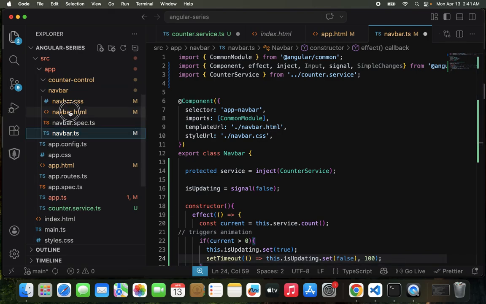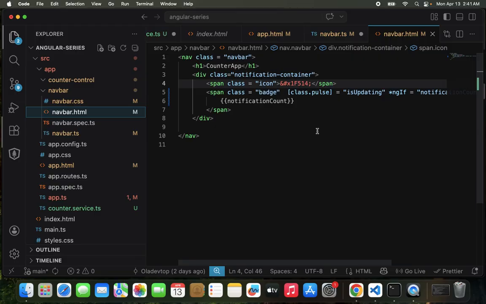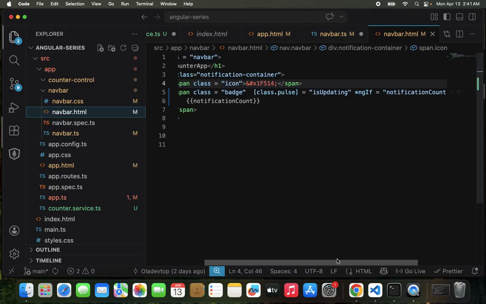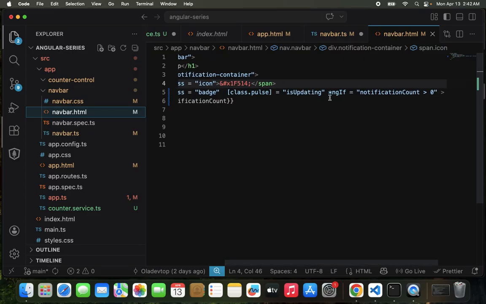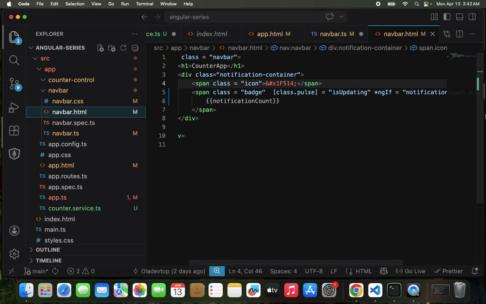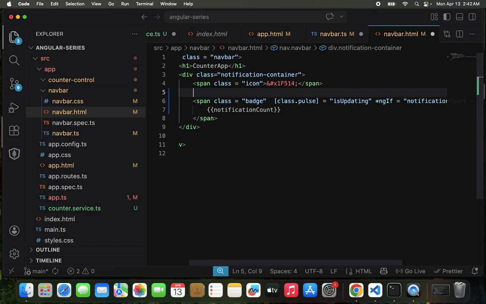So let's go to navbar.html. So we're doing this class.pause isUpdating, then we're using this inbuilt directive to check this condition and render our notification count. So instead of using this traditional ng directive, I'm just going to do the more modern approach, @if.